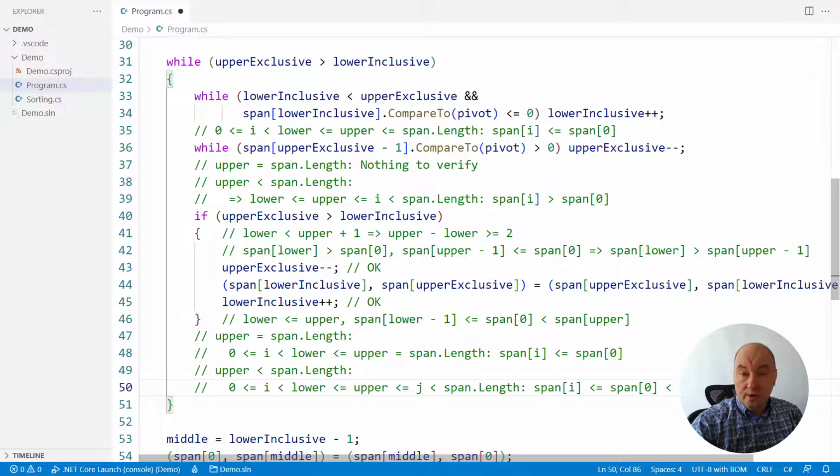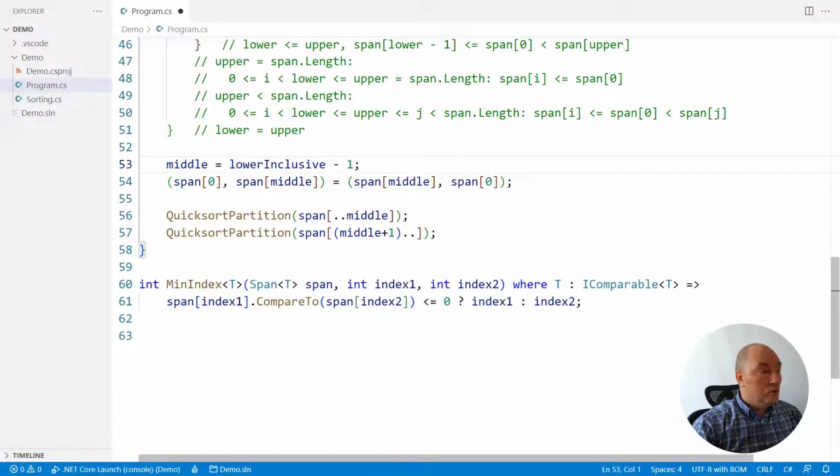And we know more. We know that after if, the lower inclusive index will be less or equal to upper exclusive. If it is lower, the outer while loop will continue, but if it turns out to be equal, the outer while will terminate. So again, we have the termination condition.